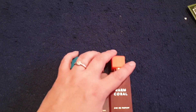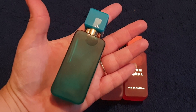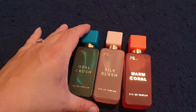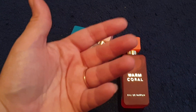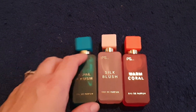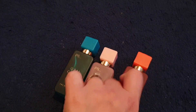I've got some perfumes. These are little miniature bottles. I'm tempted to go back next time to get another couple because they probably won't last long — anything good in Primark, you go back to get it and it's gone. So this is Opal Crush, Silk Blush, and Warm Coral. I wish you could smell through the screen — there's no such thing as smell-o-vision, though maybe in the future. They're really, really nice. My favourite is the Opal Crush. They are all £2 each, which is an absolute bargain.